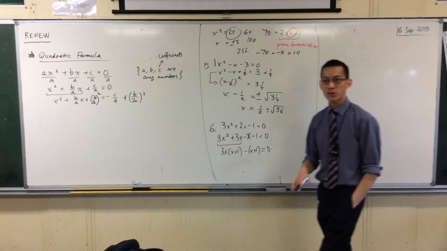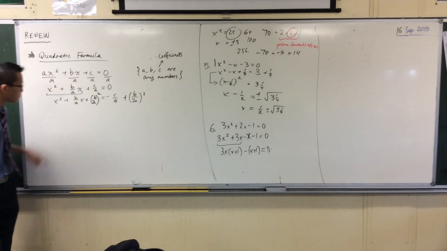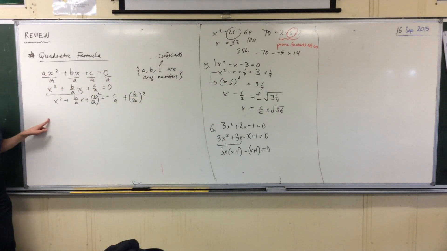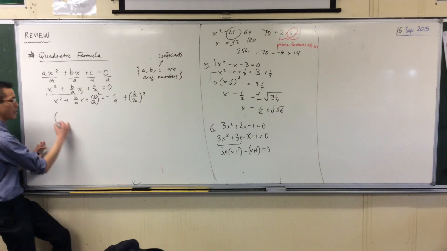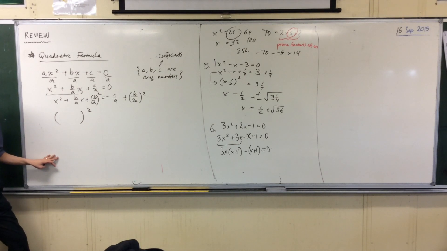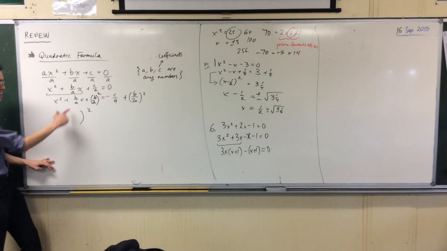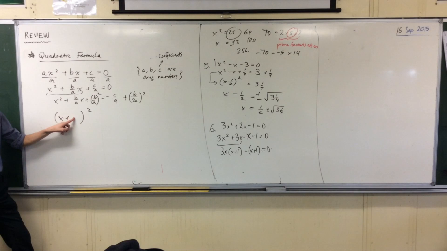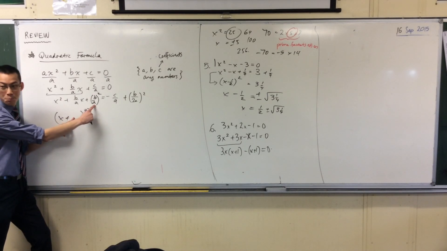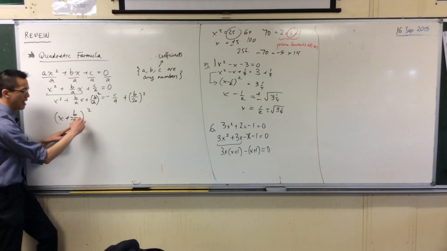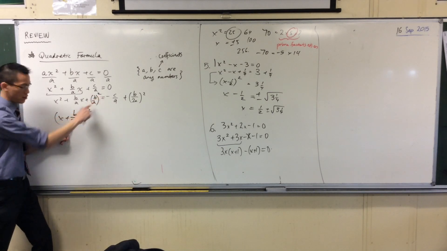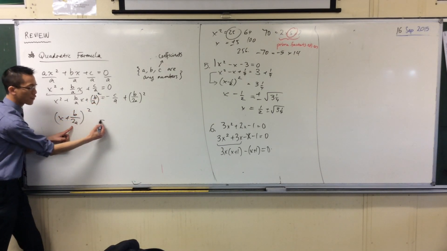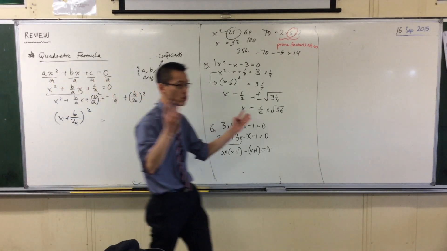So, when I halve this, I get B on 2A, exactly. That's the halving step. B on 2A, that's the halving part, and then squaring is the squaring part. Okay? I added it to the left. I better add it to the right. You're starting to get a hang of it. Fantastic. Okay. Now, this looks messy, but that's okay. Have a little bit of faith. Let's see what happens, right? Over here on the left, now I've made this thing. It looks like a disaster, but it's a perfect square, right?